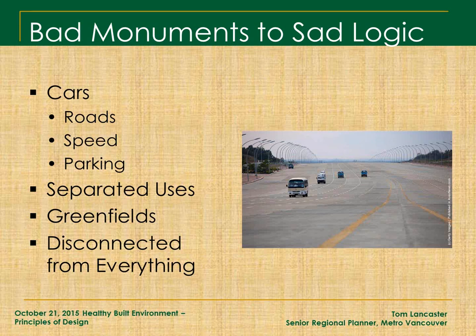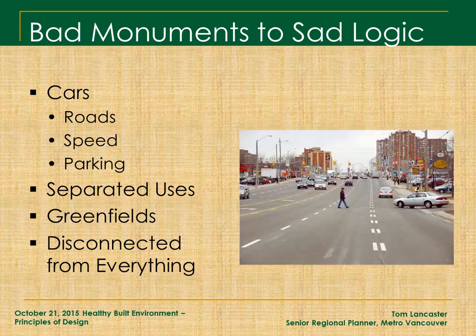This is especially true in North America over the last 65 years. We have great historic city backbones, but in British Columbia we're looking at primarily 130 to 140 years of development with the majority happening in the last 65 years when cars dominated. The separation of uses really forces us to look at developing greenfields — the open spaces, forests, and farmland. In BC a lot of the time it's farmland, and there are a whole world of associated issues with greenfield development. In the end, you're disconnected from pretty much everything.